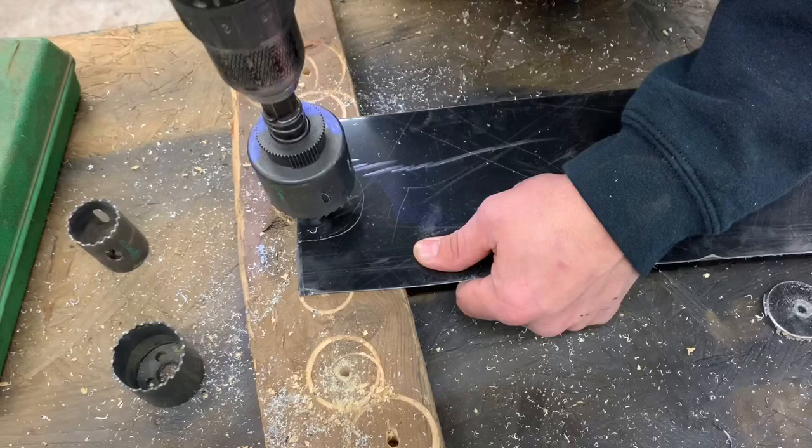All right, guys, so now you see how we make our decking. We got most of the small stuff done, but we're going to have to catch the rest of this tomorrow.